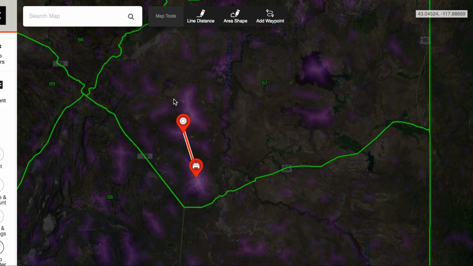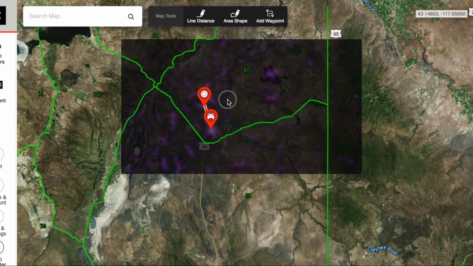There's a lot of versatility with it, because you could be driving around and find specific areas that you want to mark and come back to later when you're at home on the desktop, and it's also a great tool when you're out in the field. So, all right, that was a little bit about waypoints, line distances, things like that. We're going to get to area shape probably in the next video, because that will segue nicely into a couple other things that I'd like to cover.